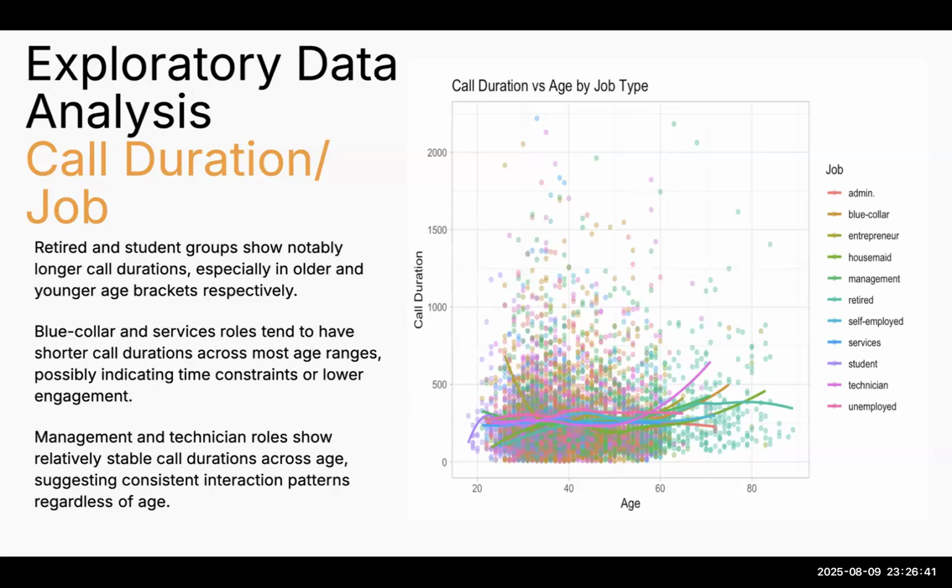But relatively, we want to look at management and technician people too, because they are showing a little promise there. But look at the age range. It shows that students especially will listen, especially those in tertiary education, those in the university. They give us a little time to talk. They can listen because that's what the data is telling us. And then going forward, we're going to see more of the EDA analysis.